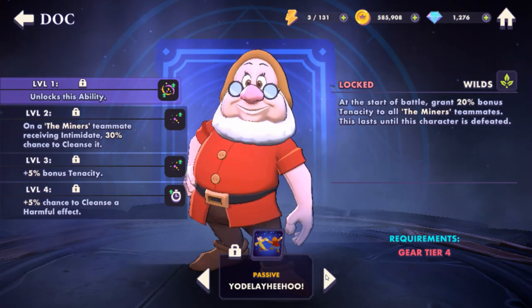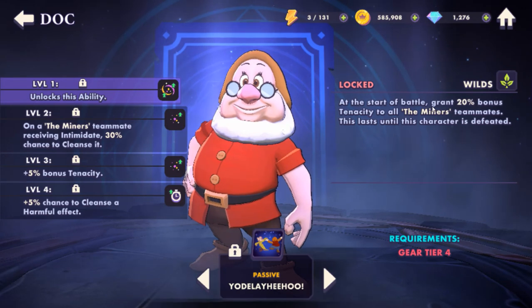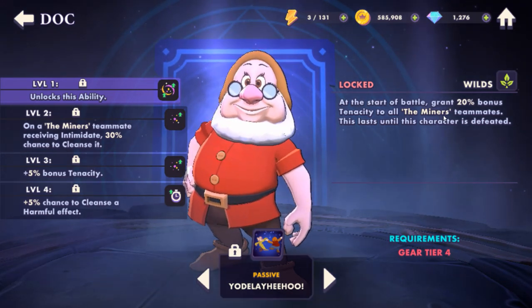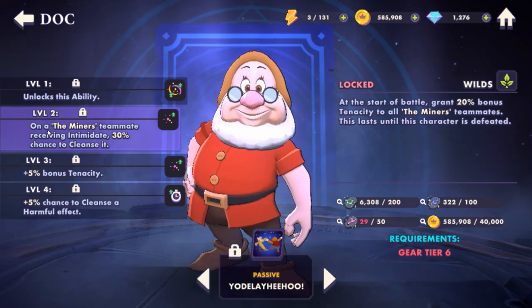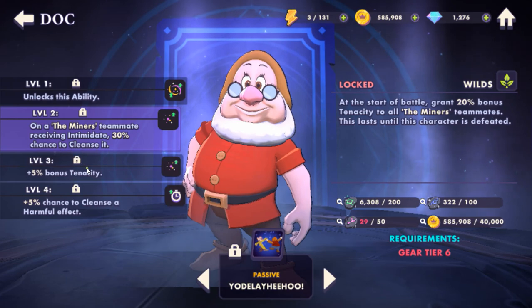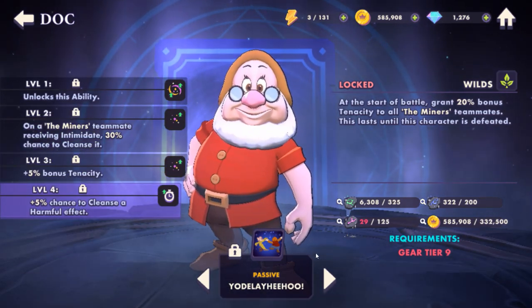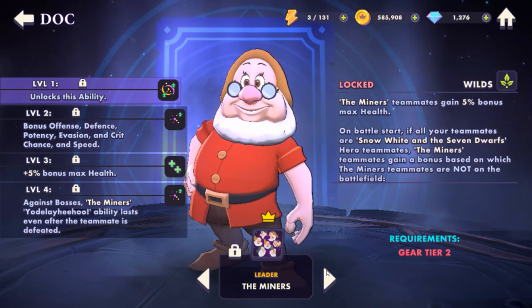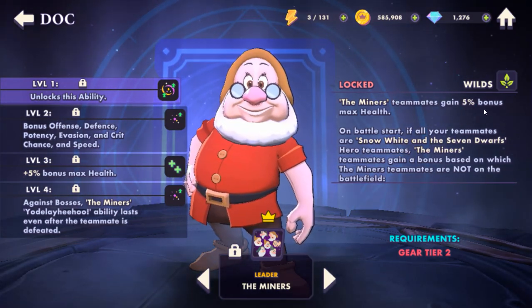Yodelehihu passive, at the start of the battle, 20% tenacity to all minor teammates. On a minor teammate receiving intimidate, 30% chance to cleanse. More bonus tenacity and cleanse harmful. And the tier 9 upgrade. Then the leadership. The minor teammates gain 5% max health.